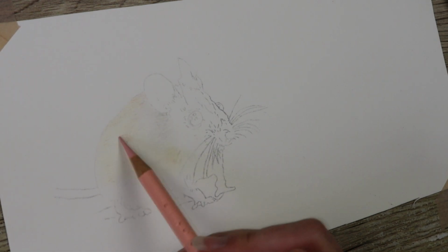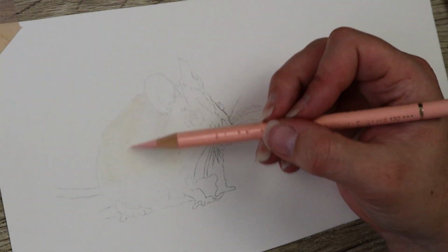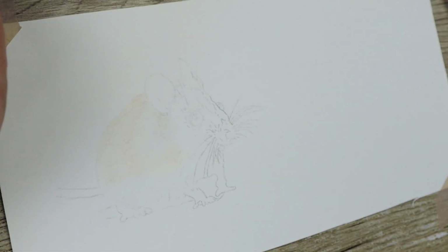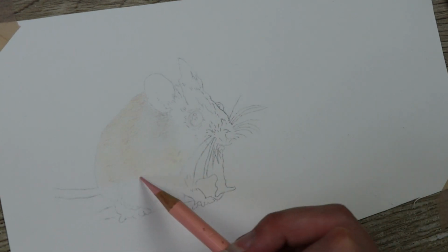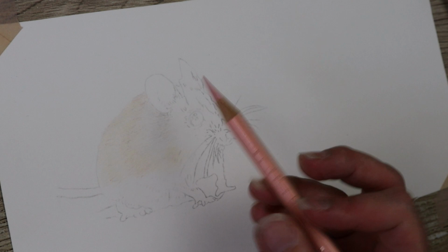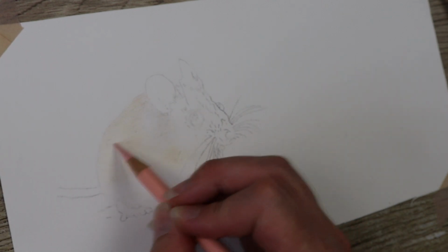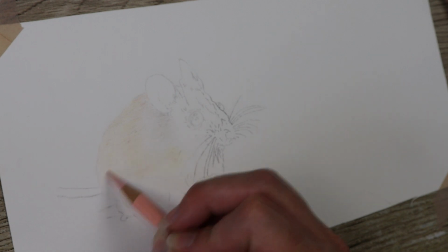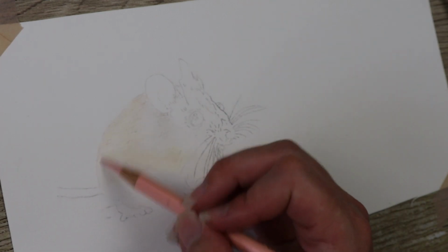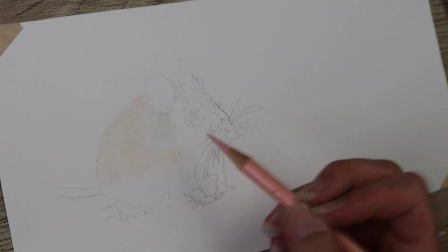So then you can start to get darker in certain areas where there's more colour. So in this section here, it's sort of a darker section where he's sort of bending his body. Build in, make sure to go around the white areas. You don't want to put this in the white areas. Perfect. So it's just gradually building up the layers.